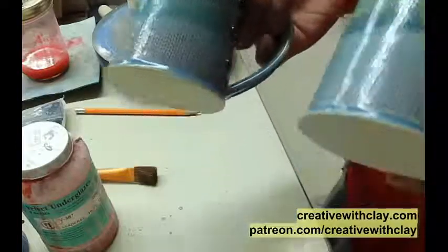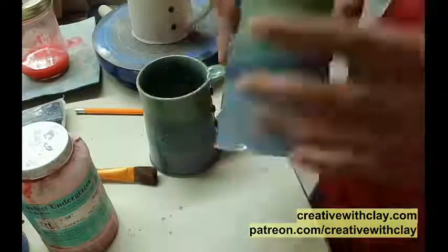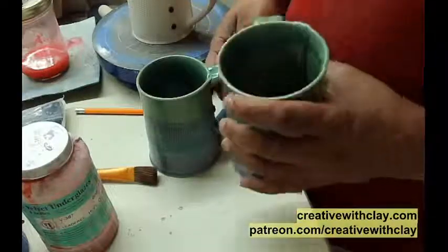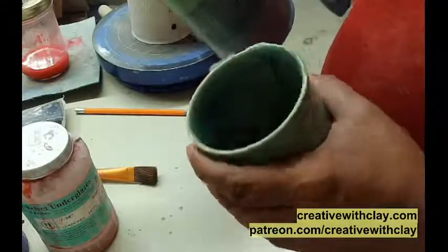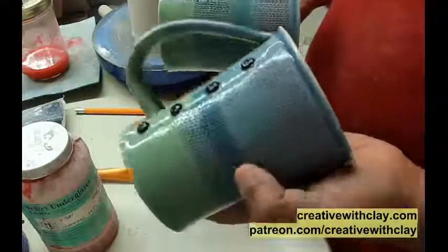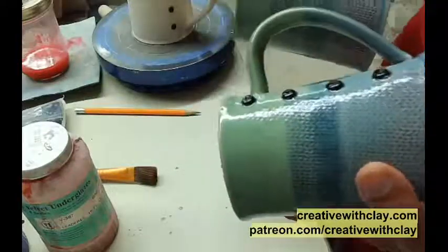So that's the reason it's hard for me to take a picture of every mug I make individually and then keep track of which mug is in which listing. I usually say a green and a blue, and the pictures I have are the stock picture.